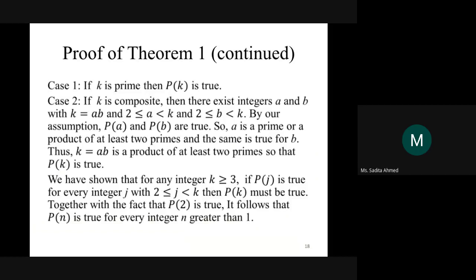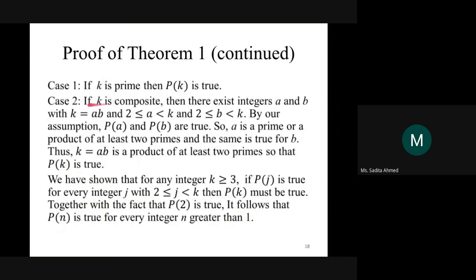Let's say that integer is a. If k is a composite, in that case, there is at least one such integer which can divide k, which is greater than 1 and less than k, that is, some integer other than 1 and k. In that case, let us assume that integer which can divide k is a.